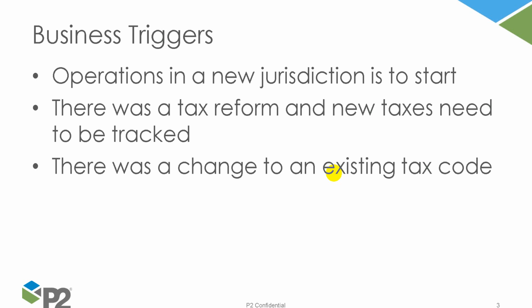There may also be a tax reform and new taxes need to be tracked. And so to do so, we need to go ahead and create a new tax code. Or there may be a change in percentage, say, to an existing tax code. So we can do that as well.